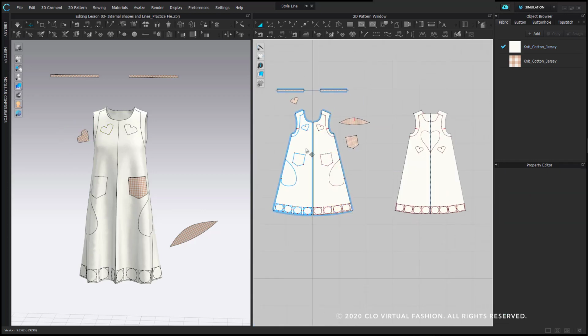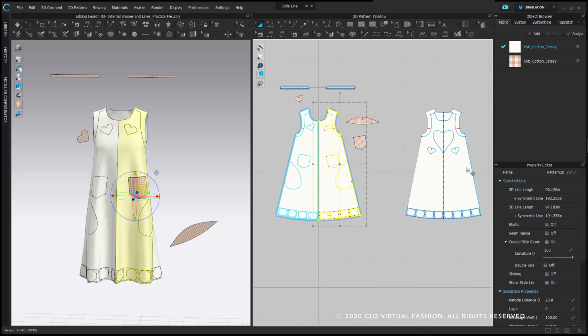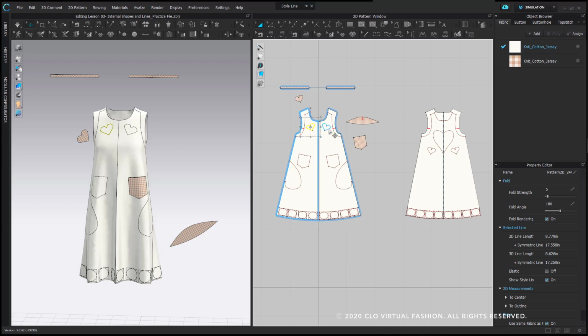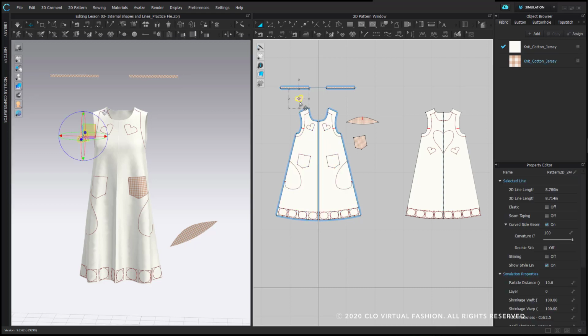Because these pieces are symmetrically linked, my front left and right and my back left and right are joined but symmetrically linked. Whenever you have a marking on one side, it will show up on the other side. I have show style lines on, which I can turn off. But this does not mean you are going to have two hearts or two pockets on your garment. This is really only a visual as a result of the patterns having symmetry. I only have one heart pattern piece.